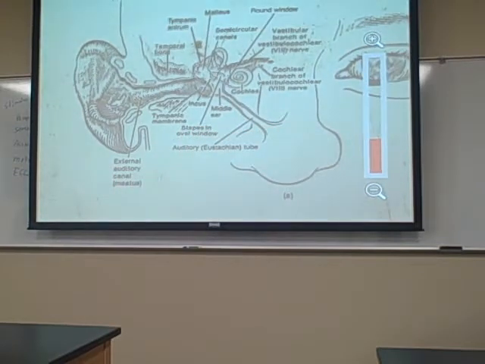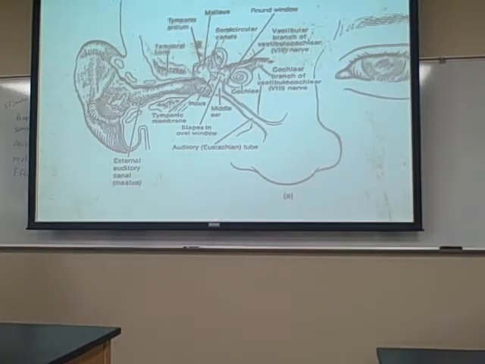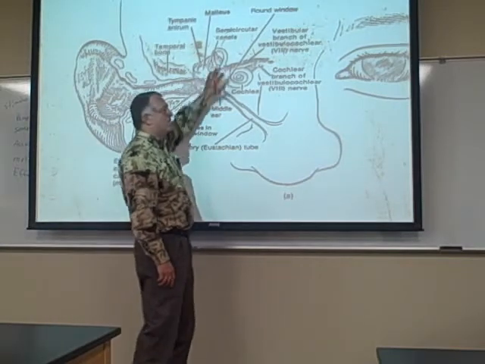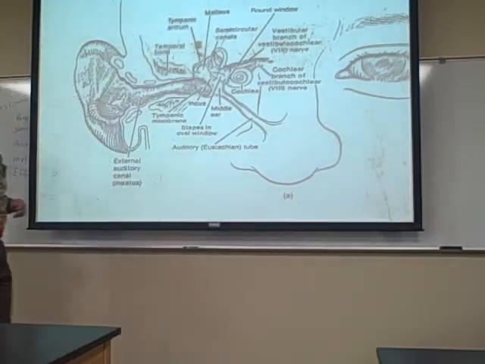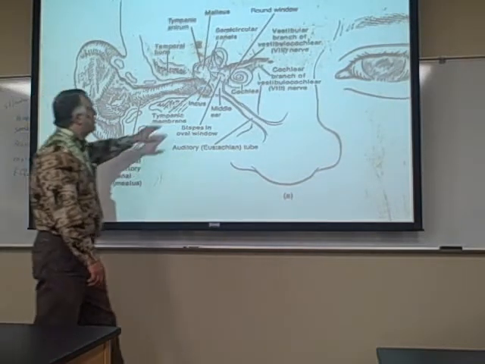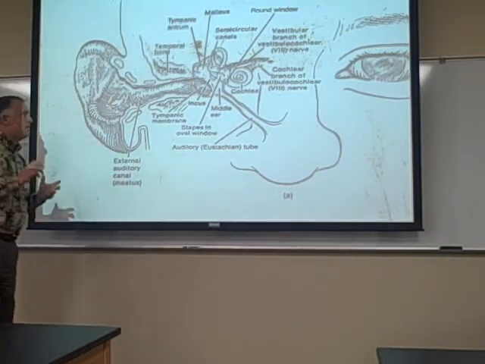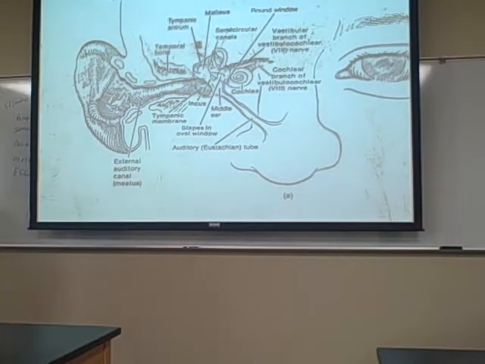Okay, so basically the hearing process has two components to it. It has a component that deals with balance and coordination, which we call the vestibular apparatus. The vestibular apparatus has semicircular canals in it, right here. It has three of those lying at right angles to each other. And at the bottom, it has a utricle and a saccule. These bulbs down at the very bottom, utricle and saccule. Part of your middle ear deals with balance and coordination.